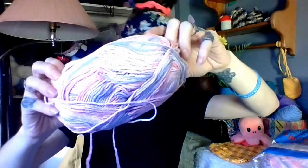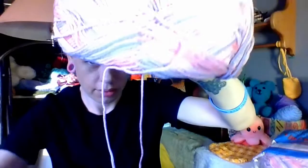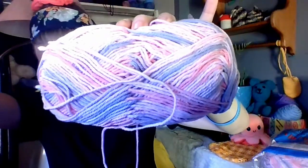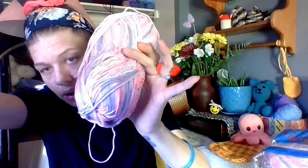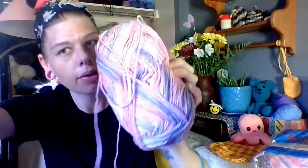So here I got 3 skeins. There's 3 skeins in there, and it's a pink to purple rainbow. And I'm just gonna open this up, and it's definitely a cotton yarn, which is awesome because, well, first off, it said cotton millens, but there's the colors there. Just trying to get the camera to focus a little more. It's really hard. I don't know why my lighting is so terrible. It's like a pink and purple sort of color. There, now you can kind of see it. There's no white in it. I don't know why it's showing up white. I'll see if I can get a more true color shot of it. Or maybe I'll insert one somehow.